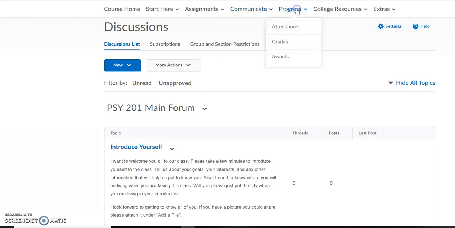And then Progress is where you see your grades. So every time you take a test, you do an assignment, you will see your grade here. The assignments in Cengage will show up in the Publisher class until the very last, and then they will move over into your D2L grade column.